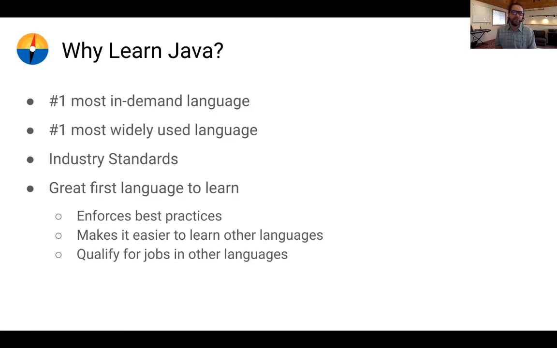As it mentions here, Java is a great first language to learn, in that if you become a comfortable Java developer and you go to try to learn Python or PHP or JavaScript or C or any of these others, they're going to make a lot more sense, and you're probably going to be able to learn them a bit quicker. The inverse is not necessarily true.